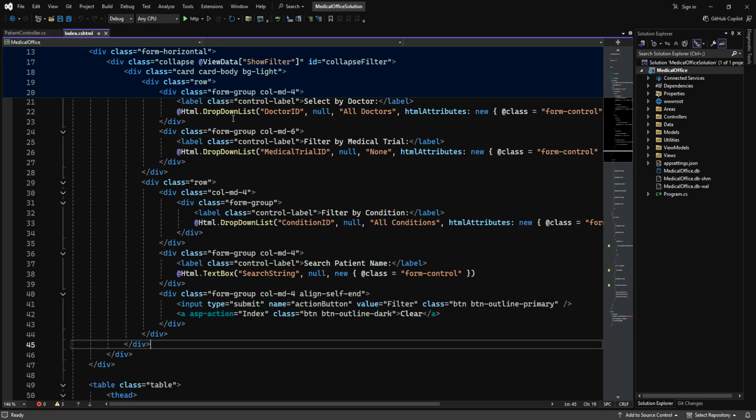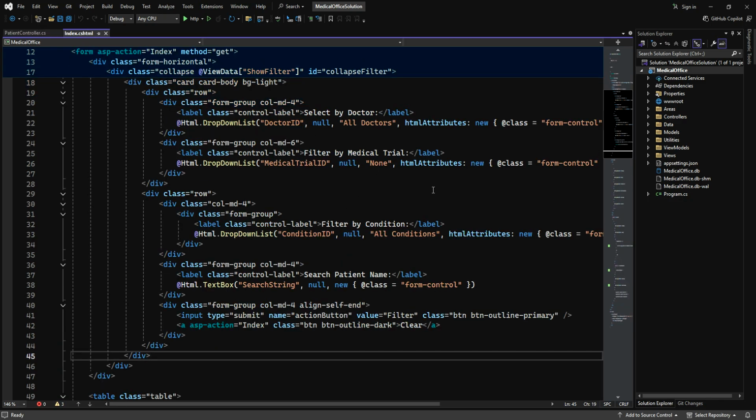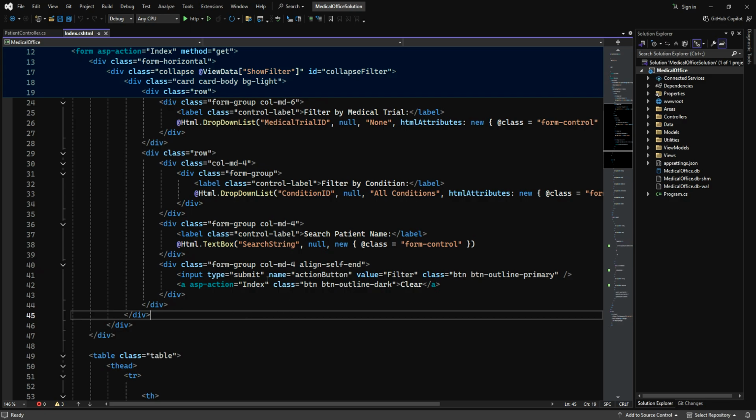We also talked about the fact that in the view, we added some IDs to certain things. For example, our button here that we click for submitting the actual form, I gave it a name value pair, right? Name is action button. Value in this case was filter, because this is the one that says I'm going to apply a filter. Well, we're going to use that same logic. We'll have additional action buttons inside the same form, right, where the values will be what I want to sort by. And then I can easily examine my action button and see which button the user clicked. Did they ask for sorting by age, or did they ask for applying a filter, right? And I'll be able to tell that apart.